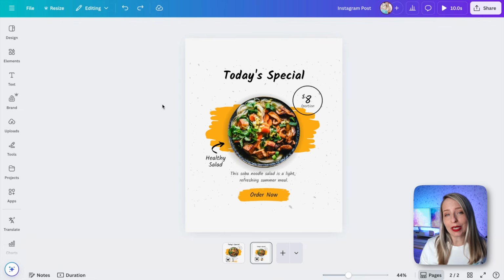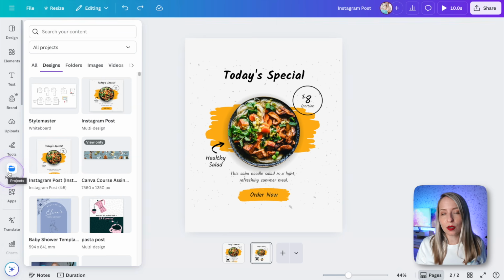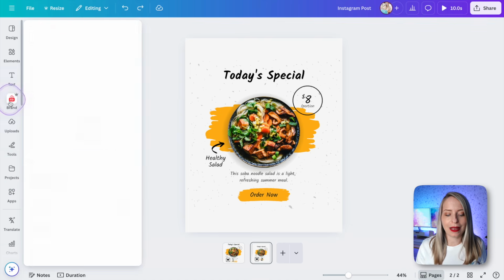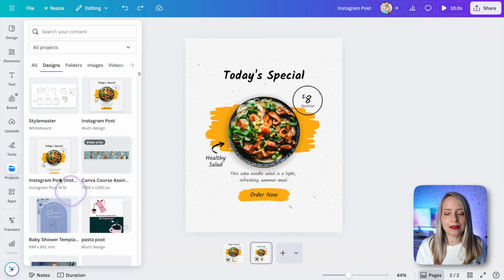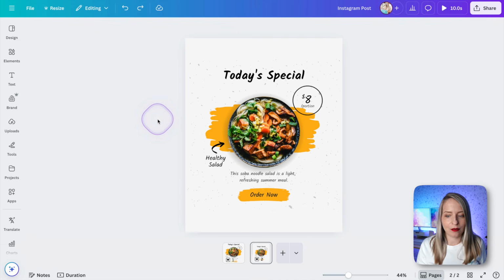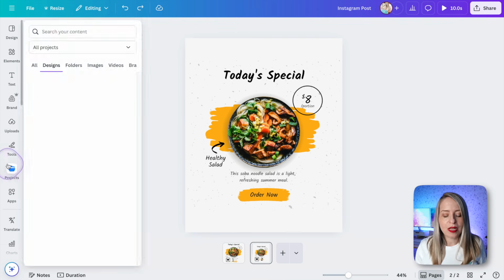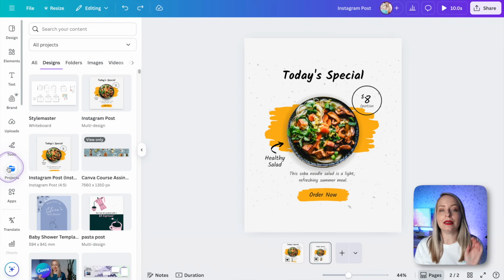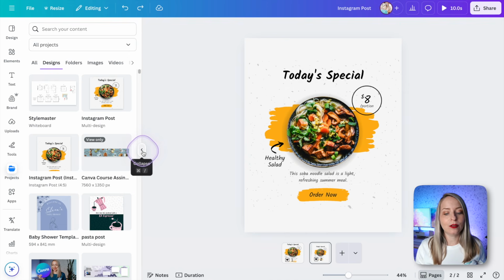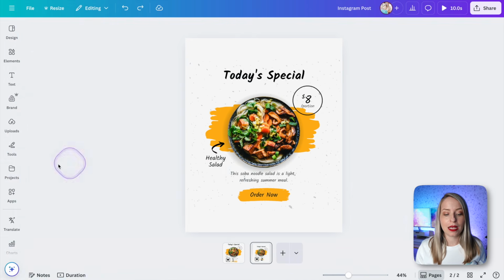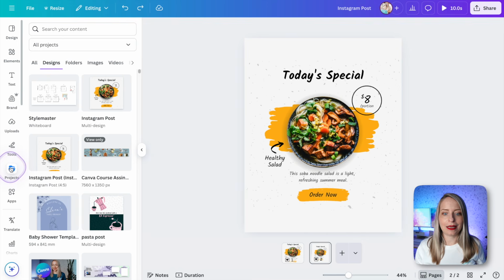And next we can talk about how to bring in pages from your other designs into this particular design if you ever need to. So if we go on over to projects here, and as we're talking about this also, I did want to mention that if you hover over anything in the left-hand sidebar, you'll notice that this menu is kind of hovering, but it's not really staying in place. So as soon as I go away from it, it's going to hide automatically, which can be a little bit annoying for some people. So if you just want it to permanently stay in place, just click on anything in the left-hand sidebar and your design will automatically shift a little bit to the right, and then this will be permanently in place unless you click this little arrow icon, and then it's going to collapse. So if you wanted to permanently stay there, that can be a little bit handy.